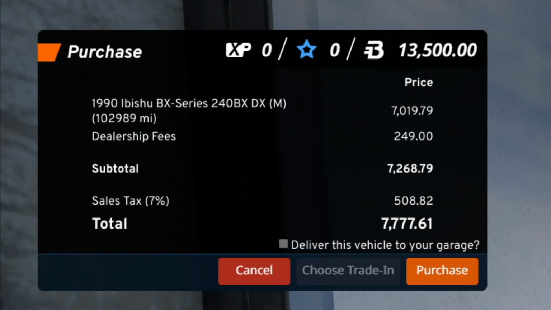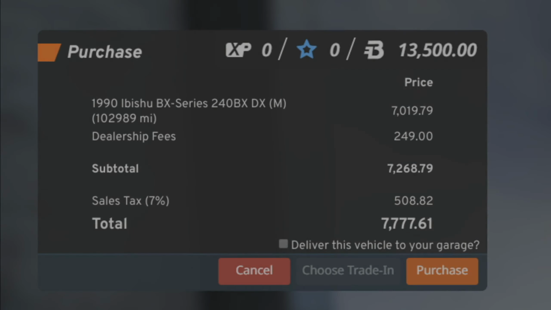So we can actually see here how much it's going to cost. It's even got sales tax simulated, which I think is really cool for a game like BeamNG Drive. But you can see the car make and model here, how many miles it has on it. I assume that affects performance. I haven't tested that yet. It's even got dealership fees. So we're going to go ahead and purchase the car now.